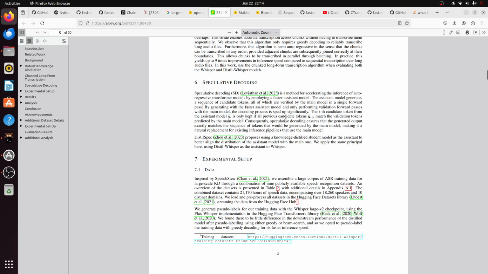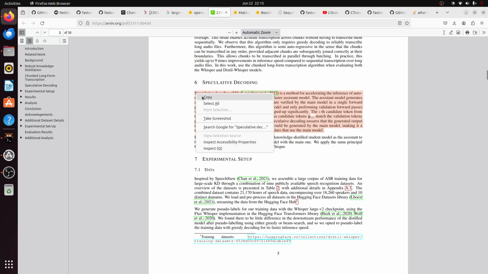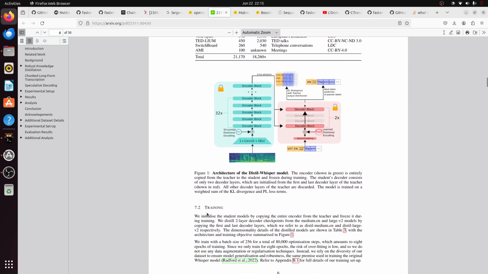If you have a candidate model that's generating, right, isn't the candidate model already doing the job? Okay, I suppose the candidate model is maybe less precise or something like that. That's only when it makes sense. But if your main model is also doing a faster thing, I don't understand how exactly it's better, but I'll ask Perplexity in a moment. It's only kept if all previous candidates match the validation tokens. Consequently, speculative decoding ensures the generated output matches. Okay. I think I have an idea, but I'll come back to that.